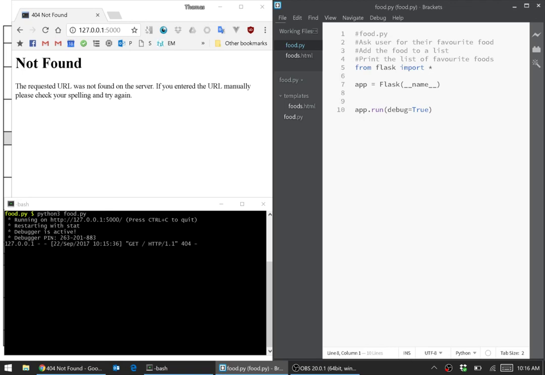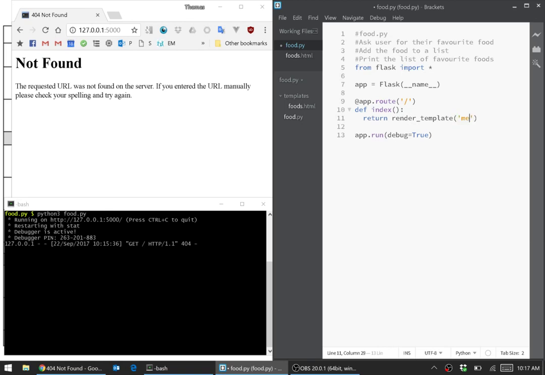I'm going to start with this section here to ask the user for their favorite food. So maybe I'll have a main page. Currently I don't have an index page, a main page here, which is why this came up with an error. So let's say app.route, my main page, my index page. I will call this index. And I want this to come from a HTML file. So I'm going to need to return render template, and that will get it from a HTML file.